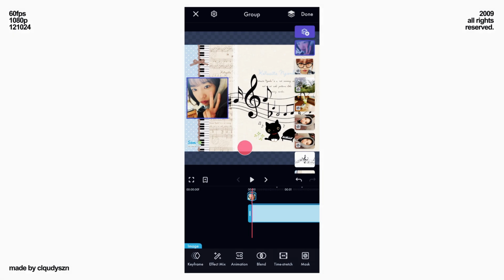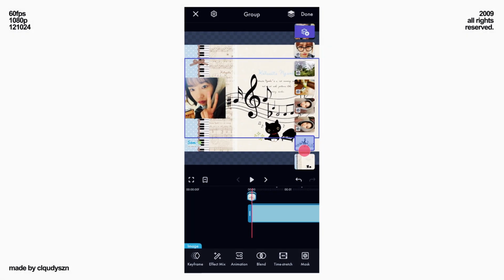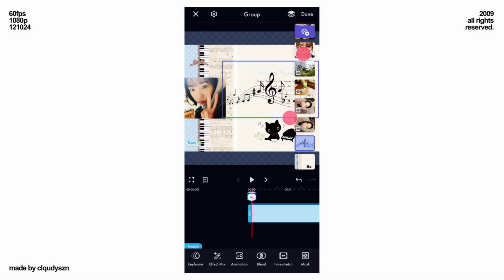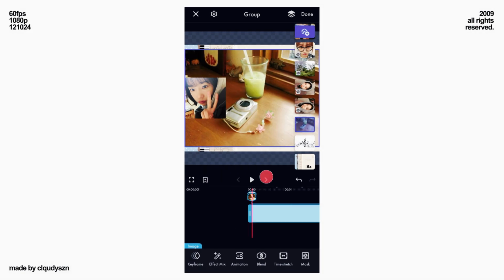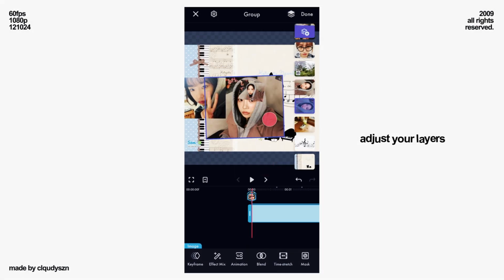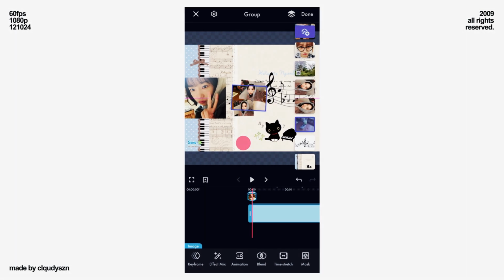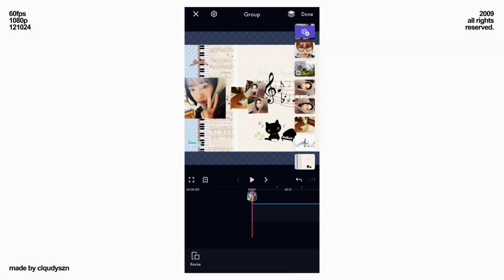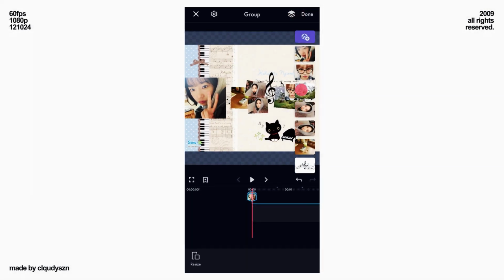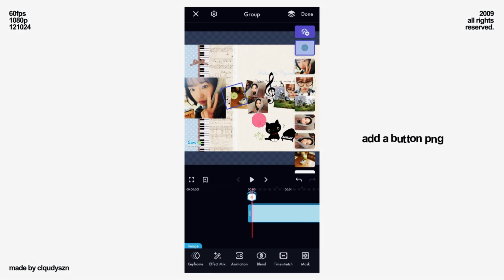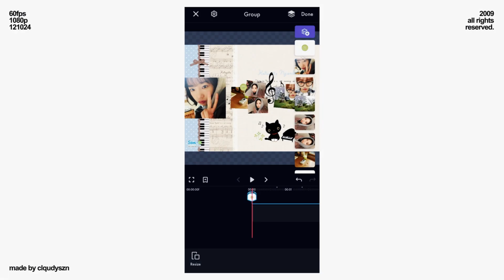You can copy my layout or come up with one yourself. After you're done with the layers, let's start adding motion to each and every one of them.